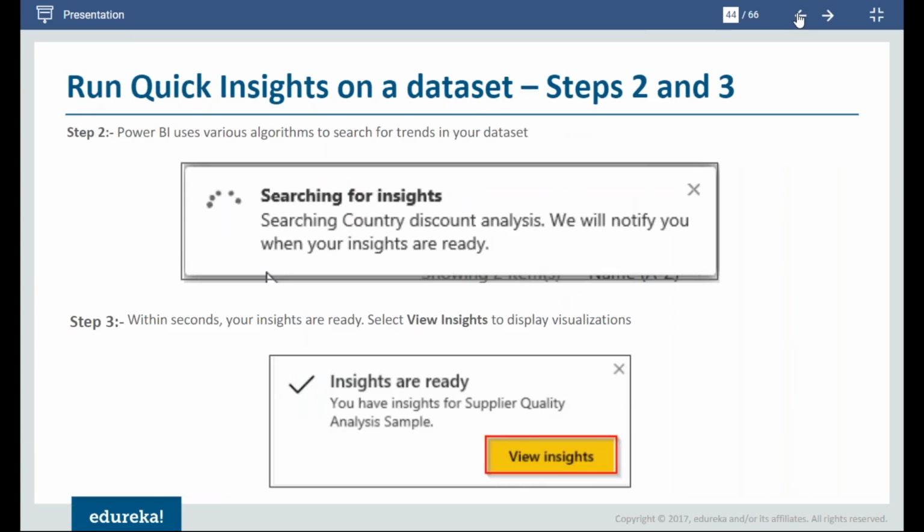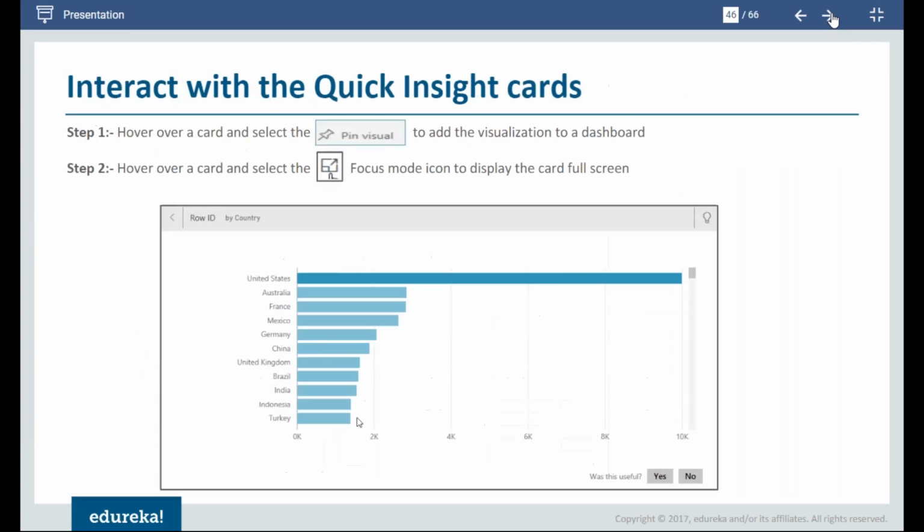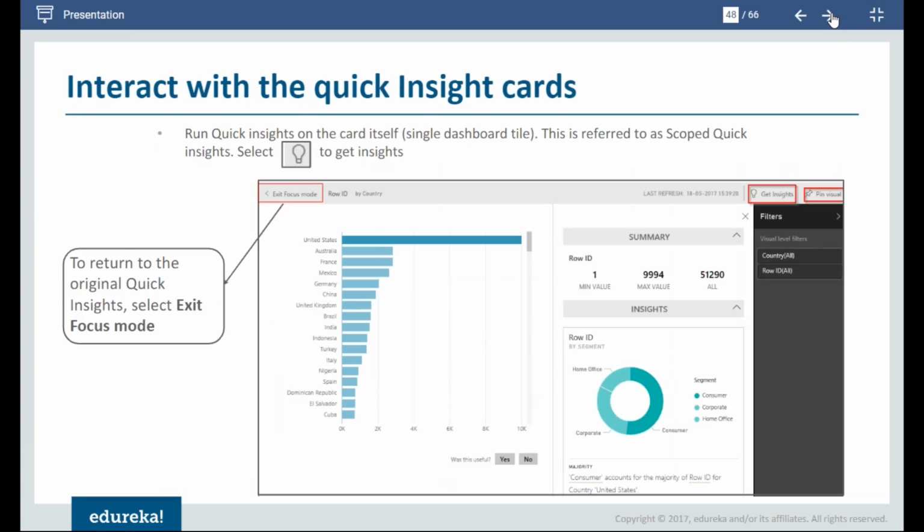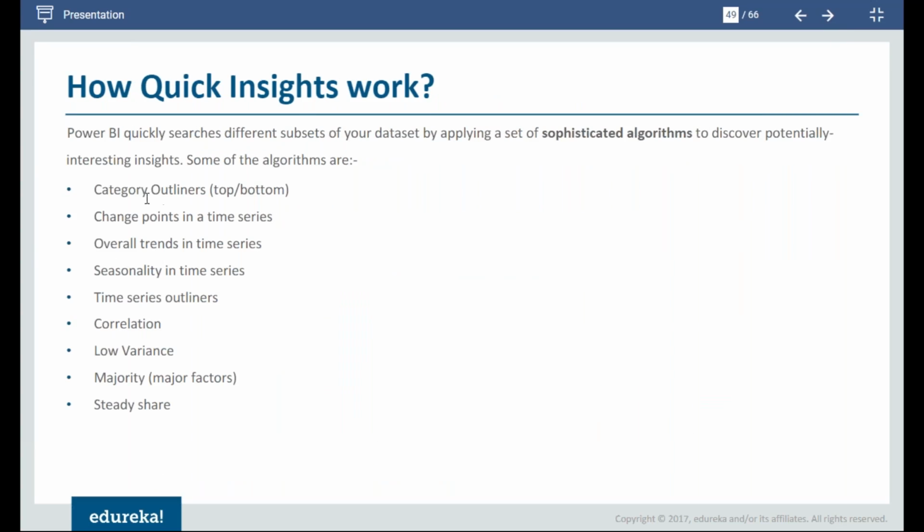Outliers, time series data, trends, seasonalities, correlation, variance, steady share. It will run some algorithm in the background to get these graphs.